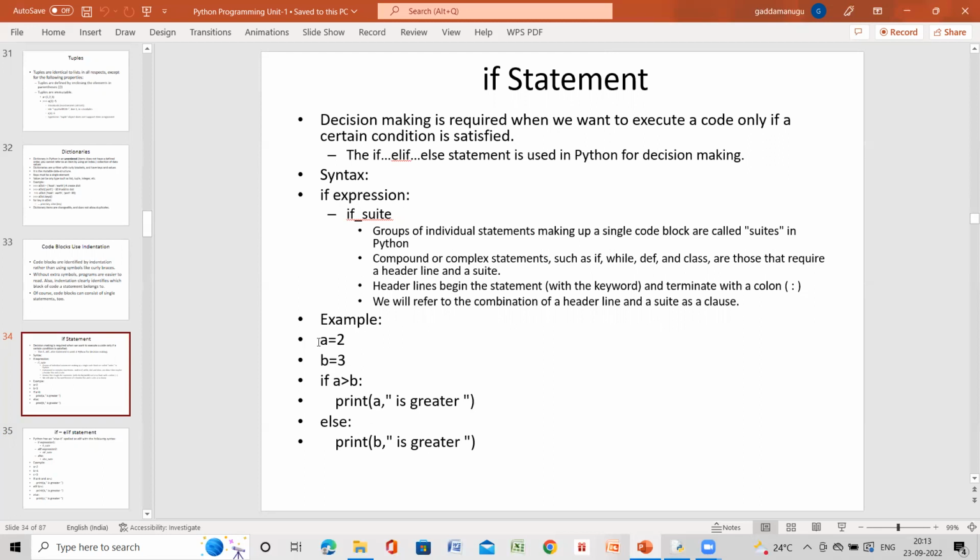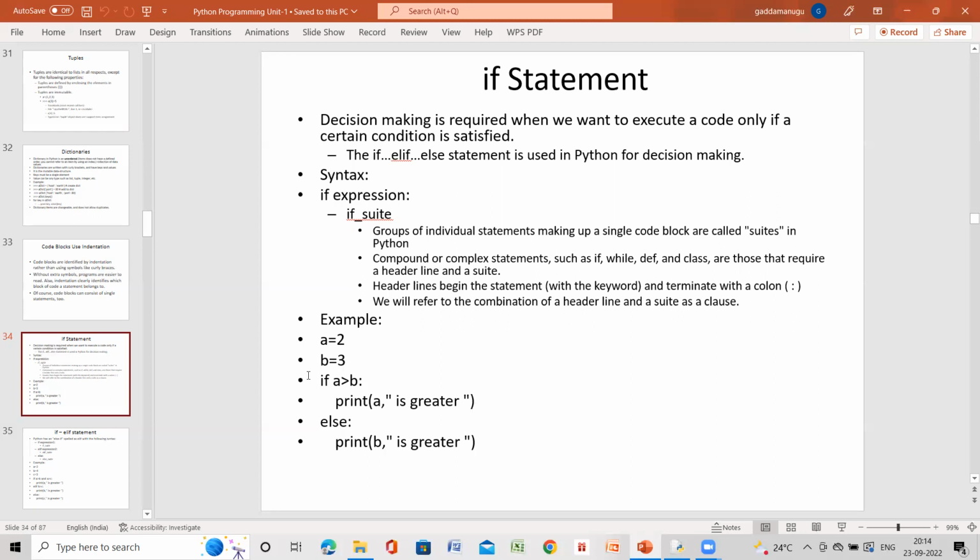See this example. I am assigning a value 2 to the variable a, 3 to variable b, and if a greater than b, then... Remember, any statement, either an if statement, or if you are using any controls like loop controls like while, for loop, or any function, all the statements should end with a colon.